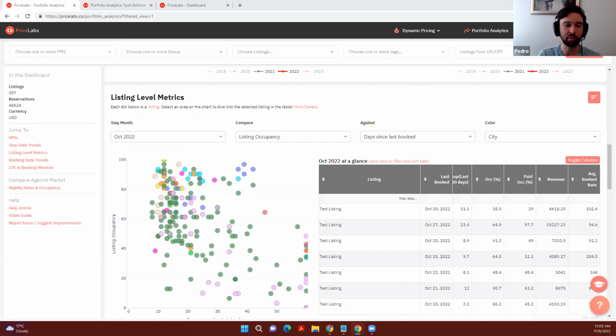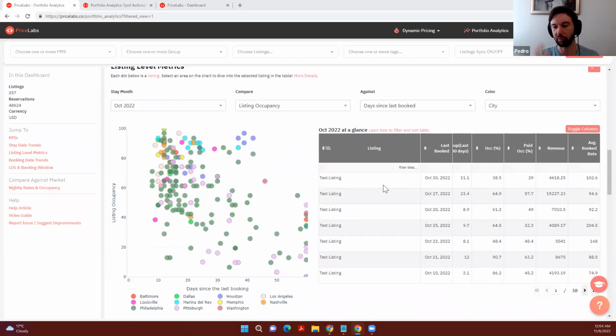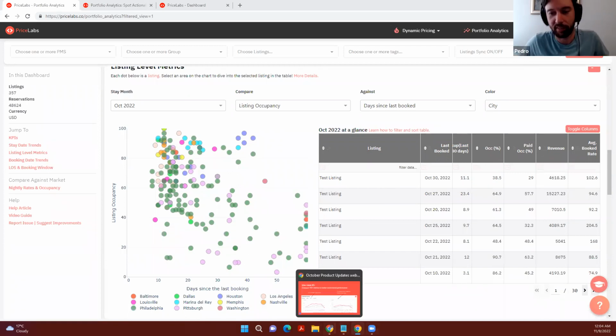And we use all the data, or we give preference to what we call hyperlocal data, which means that when we detect events, for example, we're looking at a very narrow set of neighbors that are closest to your listing. And to account for the difference in listing sizes, we weigh the data higher for bedrooms that are similar to yours. So for example, if your listing is a 4-bedroom, we'll weigh the data higher for listings in the neighborhood in the 3, 4, and 5-bedroom range, so that the booking patterns are comparable. So that's our strategy.